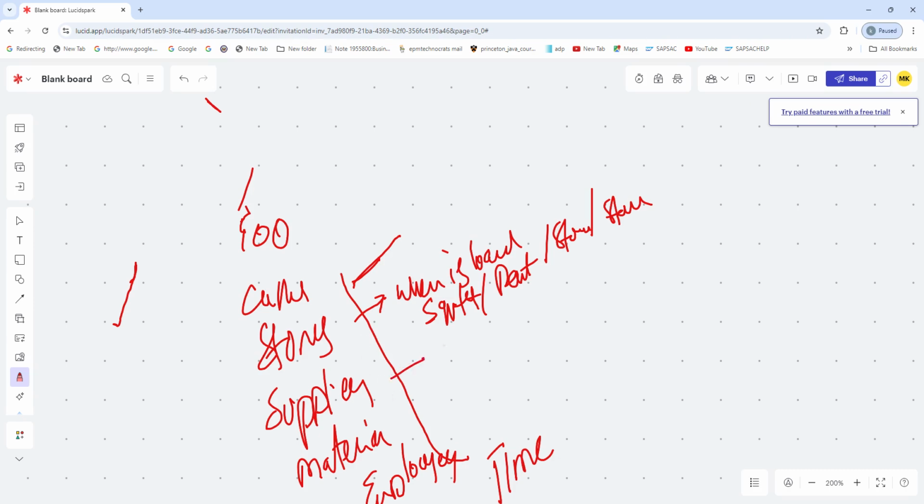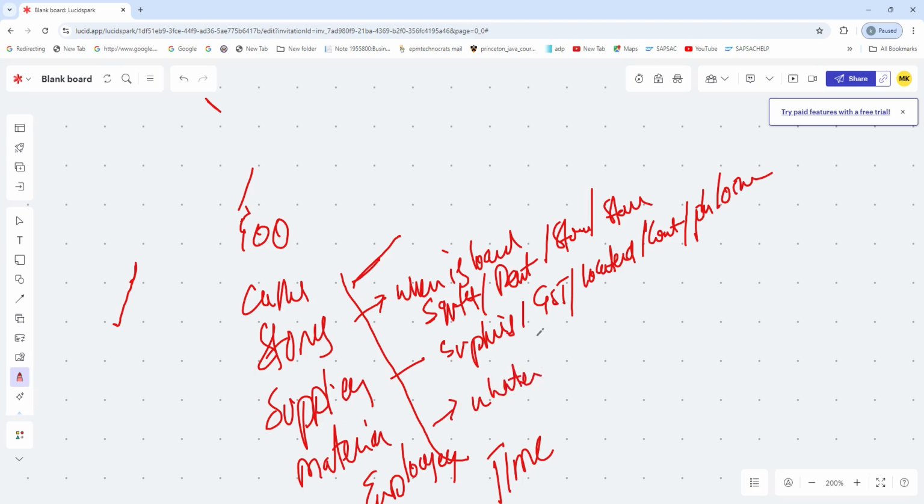If you take the supplier information, like what is his name, supplier name, what is his GST, where he is located, what is his contact number, phone number, or any other information you can maintain. The same thing for material, right? What type of material it is, you can categorize the material, whether it is beverages or food items or grocery, what kind of material it is. So you can categorize the material and describe its properties. The same thing for the employee also. So here, with data warehouse concepts, from the data warehouse perspective, we call everyone an object.